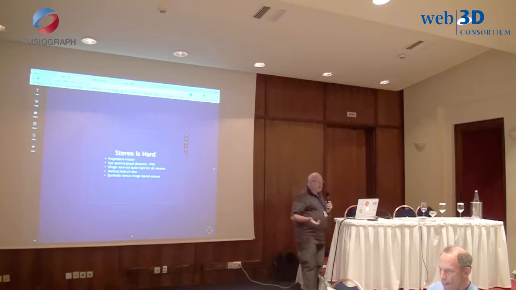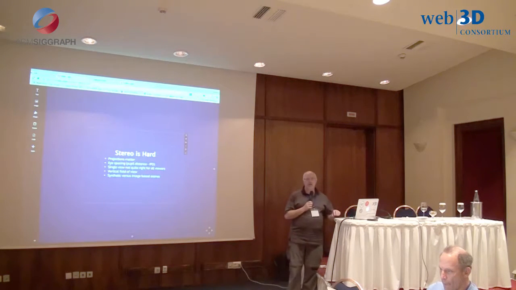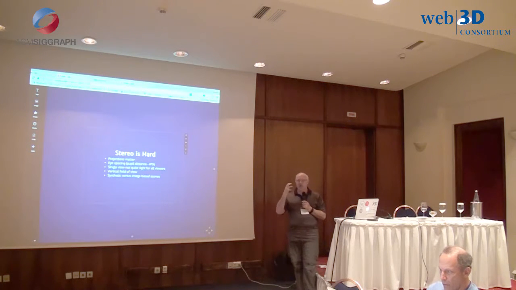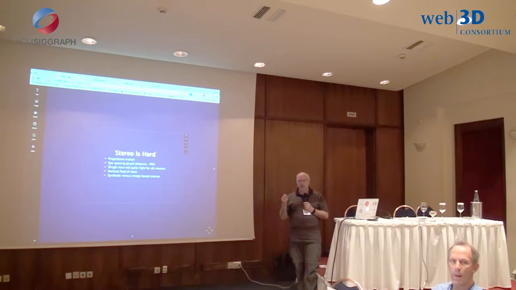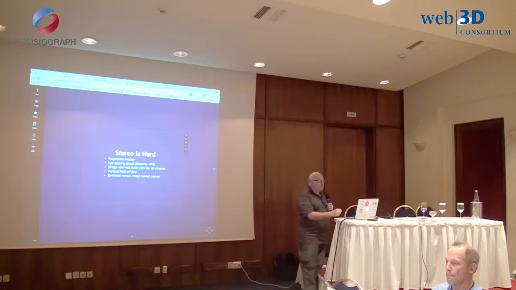Stereo is also difficult, much more than I was really aware of when I started to deal with it. The projections that you use for mapping, for example, video, I'll show some 360 video in a minute. When you have image-based, let's say 360 video, you really have to be careful how it's projected, and there are a lot of different projections. What I mean by projections is this: you're sitting in an environment where you want to have the illusion of a 360 view, 360 surroundings, but you've shot video, which is a two-dimensional image that has been warped correctly or incorrectly onto the sphere, and sometimes it's a cylinder, so you really have to pay attention to that.